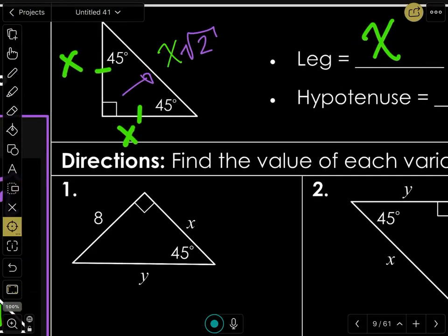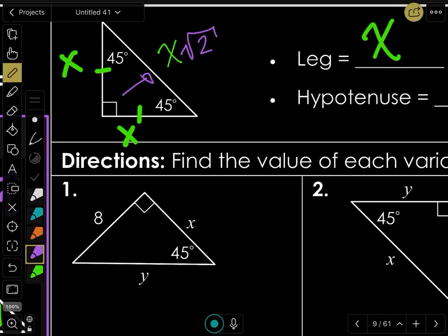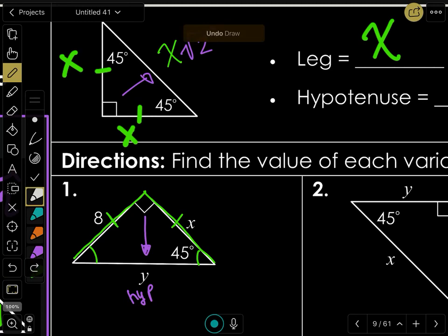So I'm just zooming in here. I'm looking at which one of these sides is my hypotenuse. So here's my right angle. I'm going across, so I know this is my hypotenuse. And that means that these two sides are the legs. These two angles are 45, so that means these two legs are the same length. So we know that the value for x is 8, right? So we know this value x, I'm actually just going to cross this out now and just write 8 here.